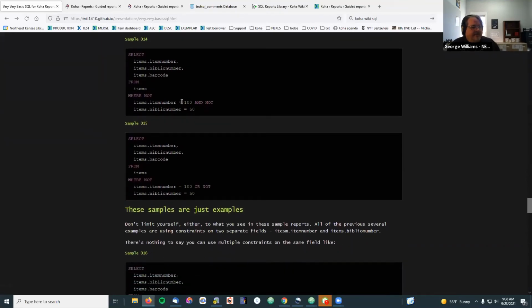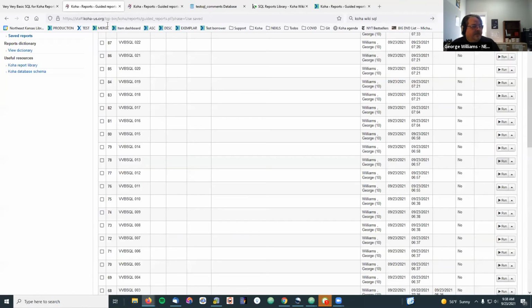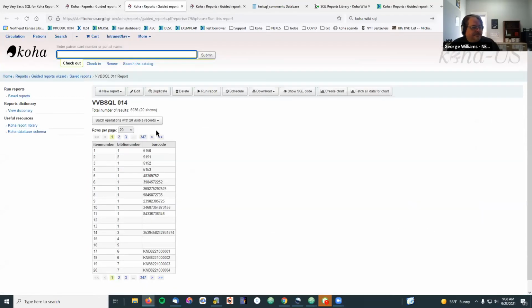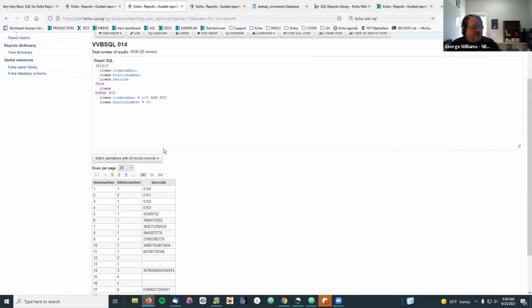And here I'm putting the not after, here I'm doing two nots, essentially. And this is number 14. So we're saying everything where item number is not 100 and biblio number is not 50.